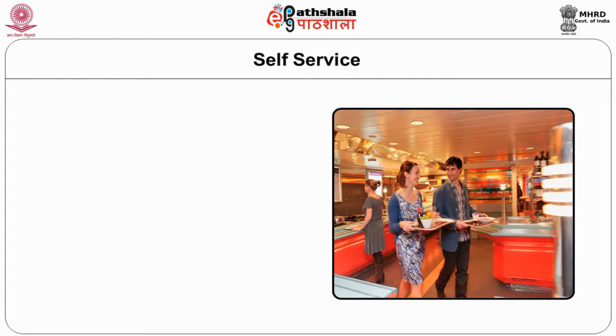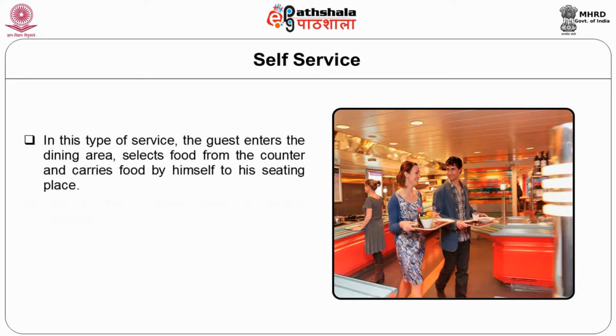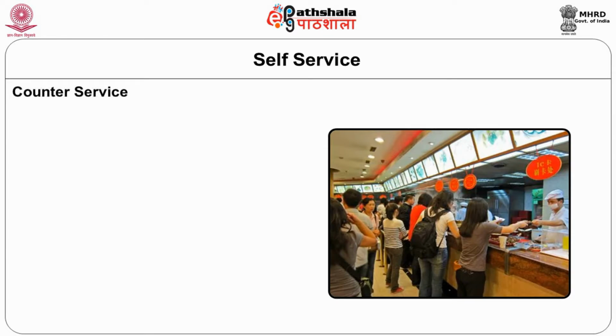Now, let us see the second type of food service, that is the self-service. In this type of service, the guest enters the dining area, selects food from the counter and carries food by himself to his seating place. This is the simplest form of service methods. There are different types which come under self-service method. The first one is counter service.